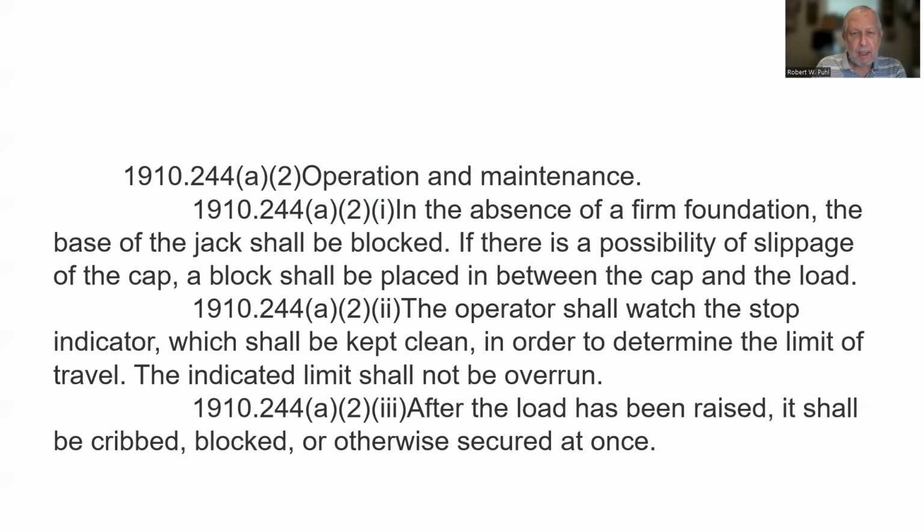Operation and maintenance. In the absence of a firm foundation, the base of the jack shall be blocked. If there is a possibility of slippage of the cap, block shall be placed in the cap on the load. The operator shall watch the stop indicator, which shall be kept clean in order to determine the limit of travel. The indicated limit shall not be overrun. After the load has been raised, it shall be cribbed, blocked, or otherwise secured at once.